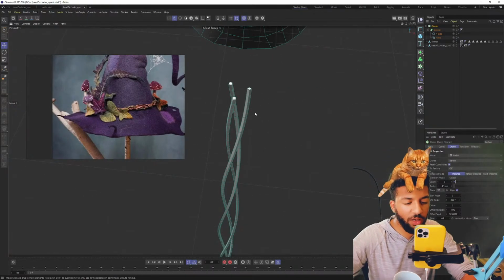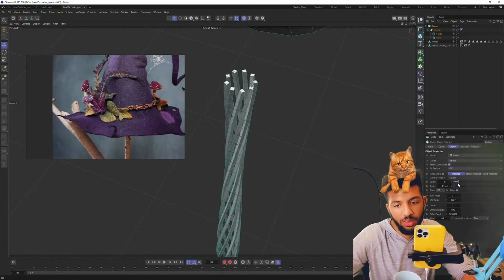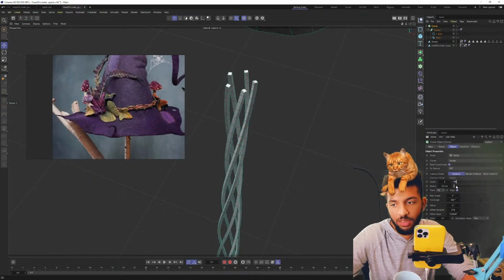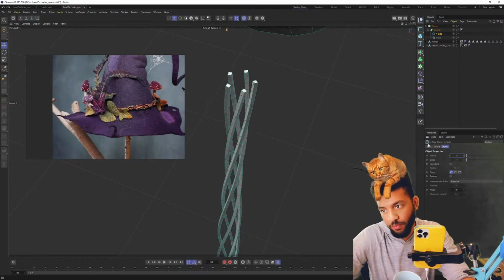I'm just waiting for the bend deformer part. Oh yeah, that's definitely coming. And we'll be baking it down eventually. So I'm going to maybe increase the number of coils to maybe 4. And then we'll go to our n-gons, and I might increase the radius to maybe 0.4 centimeters.